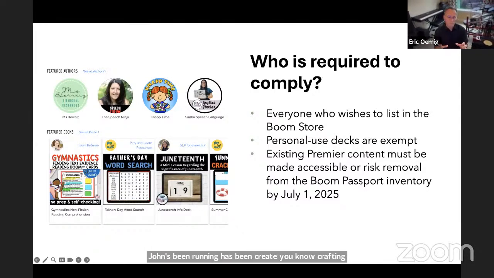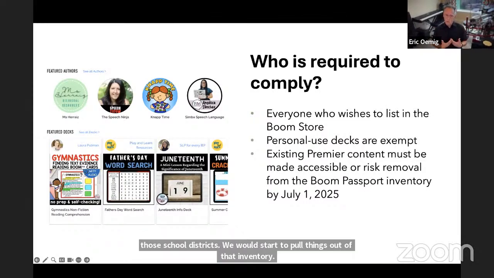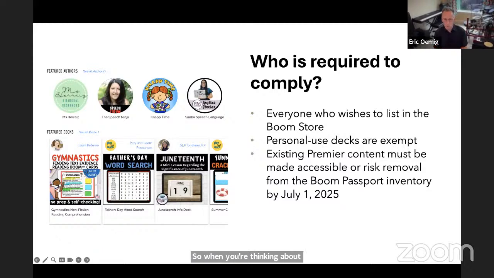Anyway, that Passport inventory that's available to those school districts, we would start to pull things out of that inventory. So when you're thinking about which content you want to make accessible, you would want to hit your best-selling content first and the things that are making the most revenue through the Passport program.